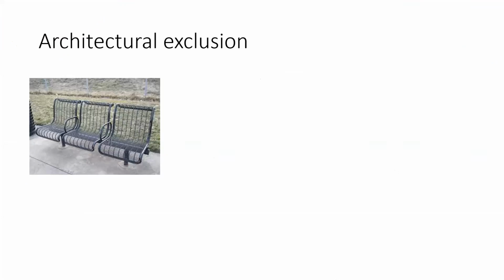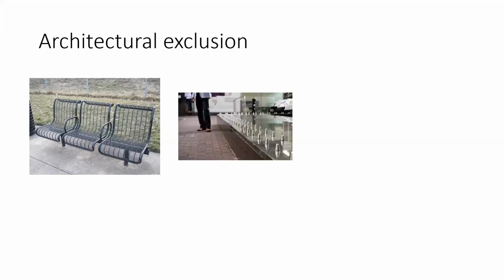I brought a couple of pictures here that speak to architectural design and how we can design architecture in a way that excludes people. Now, these are just a few examples. For instance, if you look at this bench, on casual observation you think that it's just a normal bench, but this is part of a hostile exclusion project, which means that people who are homeless are unable to sleep on these benches simply because of the barriers in between them. We've also seen these different spikes. These prevent people from sitting, right? These are subtle ways that architecture can tell you how to act.